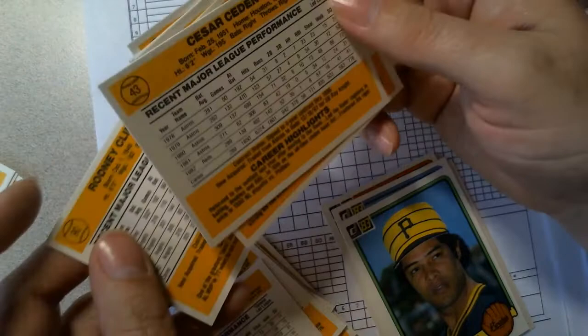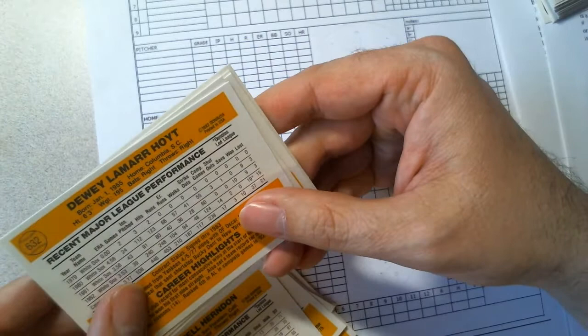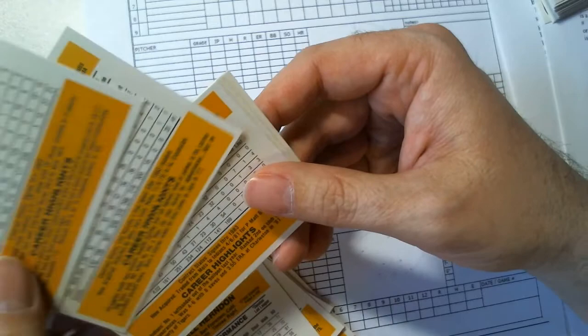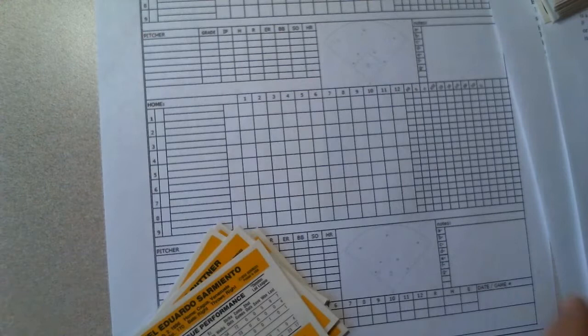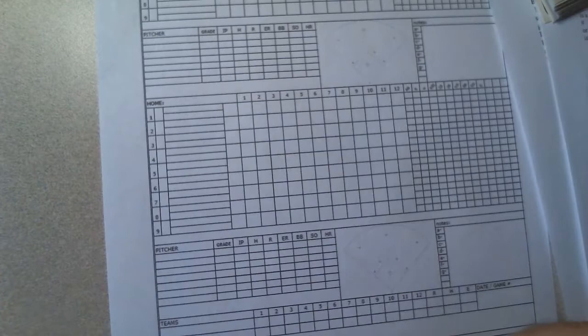Okay, and starting pitcher, I like to find a guy who at least has enough average innings pitched as a starter. That's probably my starter right there. Tough call. Yeah, they're both good. Hoyt and Sarmiento. I would use one of those. I will go with Sarmiento with a 3.39 ERA. ERA is the most important thing for pitchers in this game. So here's my first team.